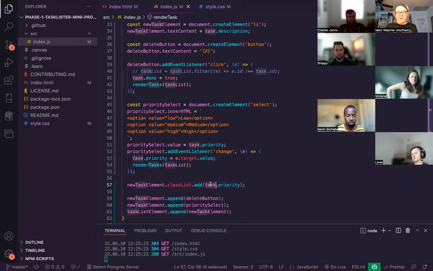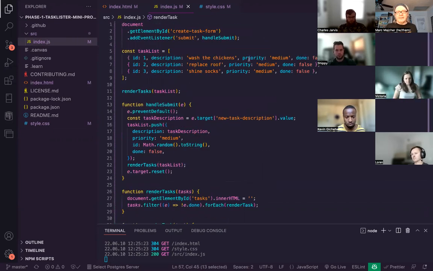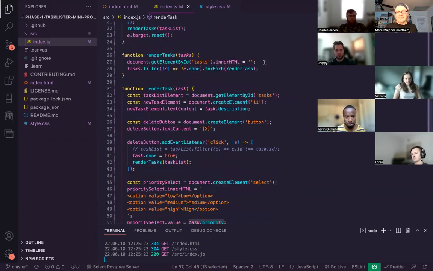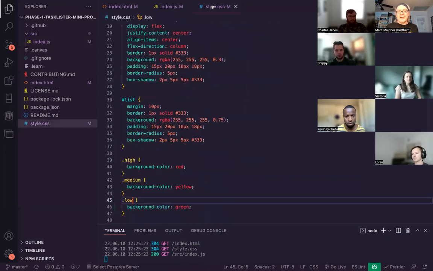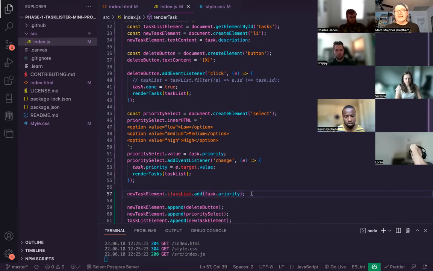All we're saying is look at the priority for our task object and set that class. Since the priority string matches up with the string that I'm using for the classes, that's easy. And since we're refreshing it every time, we don't need to take off the old one and put a new one on. We're creating a fresh new task element saying you are a high, low, or medium priority class. And that class is telling the browser to show that color. Is that kind of what you're asking?